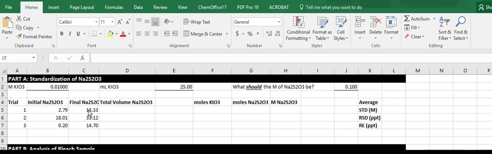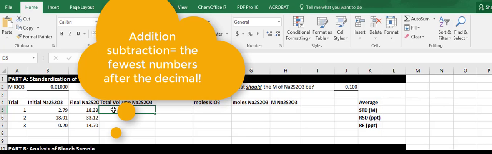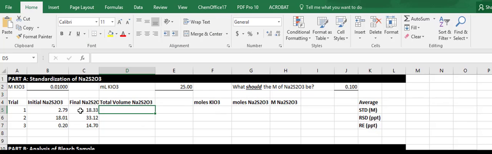A lot of folks are still rusty with them or still struggling with getting them. And so you look at something like this calculation where we have our final and initial volumes that were recorded from the burette. And you'll say, oh, this one has 3, so therefore my final volume, my total volume, can only have 3. But remember, addition and subtraction is the number after the decimal. So these guys all have 2 after. So this answer here is not going to become 3. It's going to be the difference of this and this with no more than 2 after the decimal. So let's see how to do that.